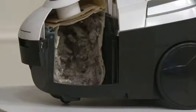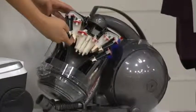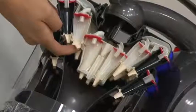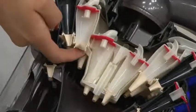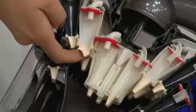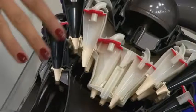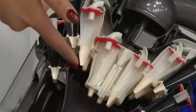So here, on the end of our cyclones, we've added kinetic tips. These are very fine tips that will vibrate at very high speeds back and forth, kind of like sifting out all of the microscopic dirt. It's actually been tested to separate microscopic dirt up to 0.5 microns, so very tiny specks of dirt that we're picking up without the use or help of any filters. In fact, these kind of act as the filters themselves.